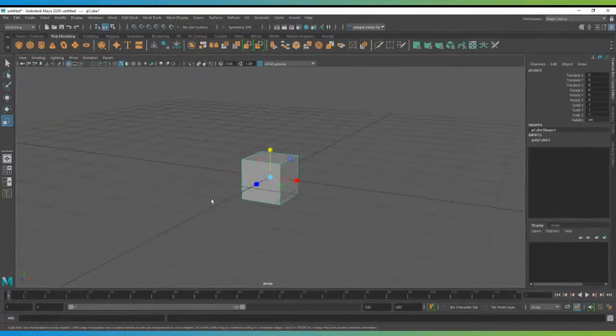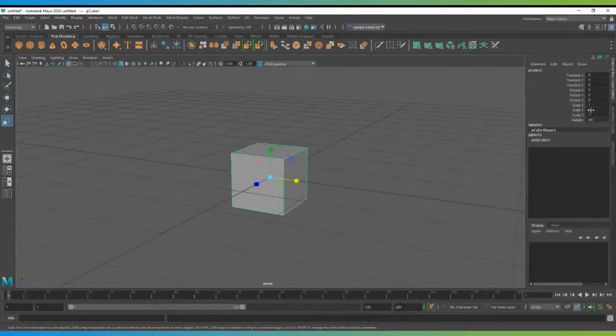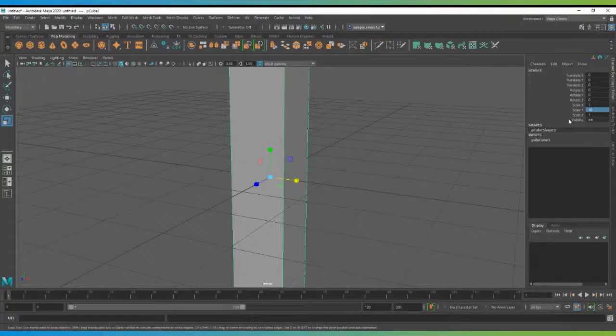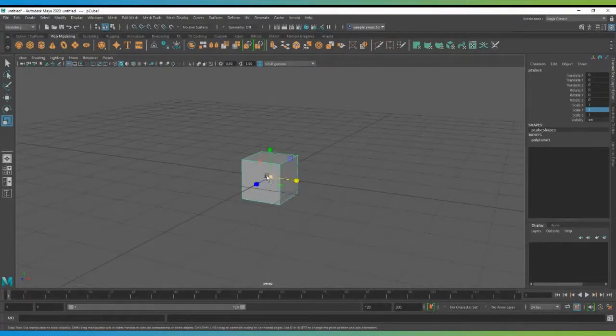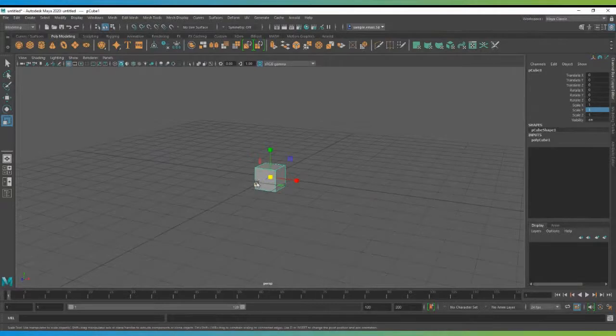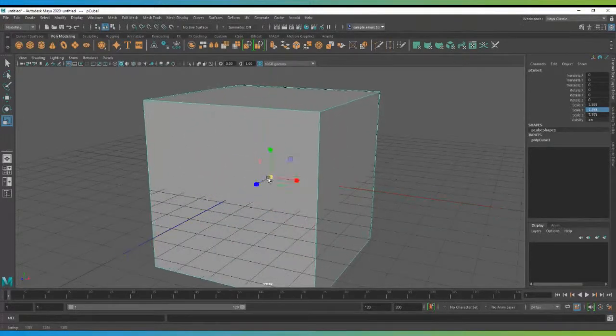Also works on the other axes. For example, this x-axis, and the z-axis. So you can manually input it here, just like the other tools. For example, 10. So just like the other tools, you can select the middle part, this cube in the middle, and our model will be scaled uniformly in all directions. So if we want to uniformly scale the cube or whatever model you have, you can just press this and scale it up or scale it down.